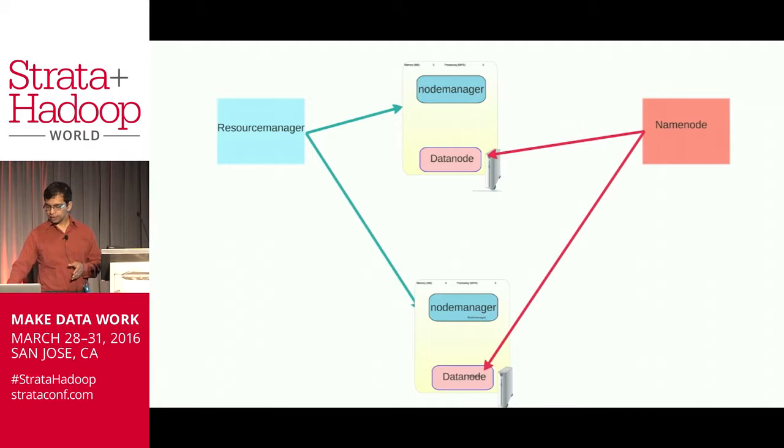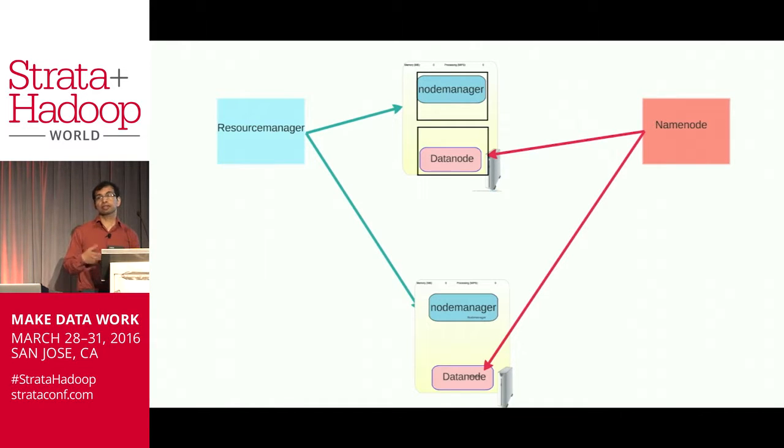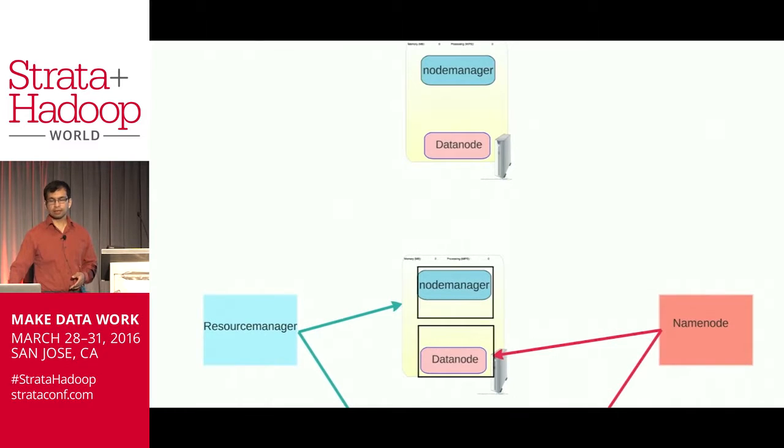So to solve this, we deploy these node managers and data nodes in containers. And actually, for this particular case, you could do this on VMs also. As long as they have their own IP address, they can operate as their own slave nodes. The node manager and data nodes are now separate slave nodes. So now you can start giving them away to other clusters.